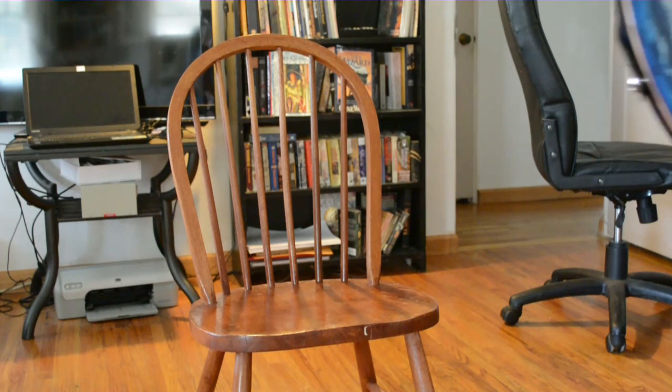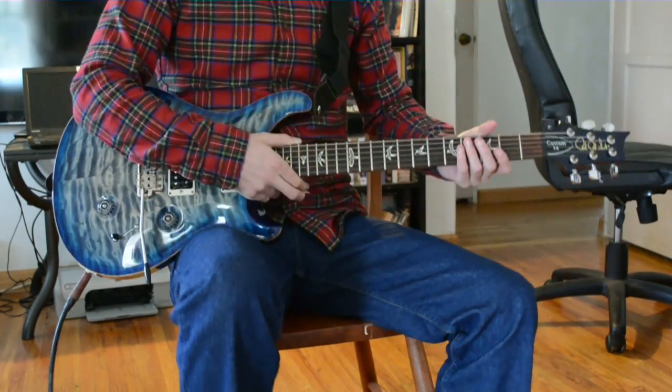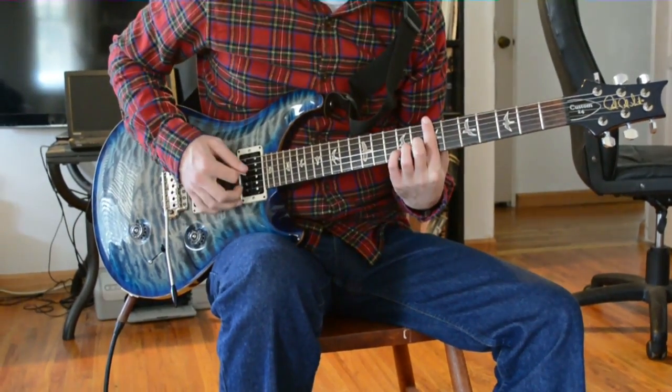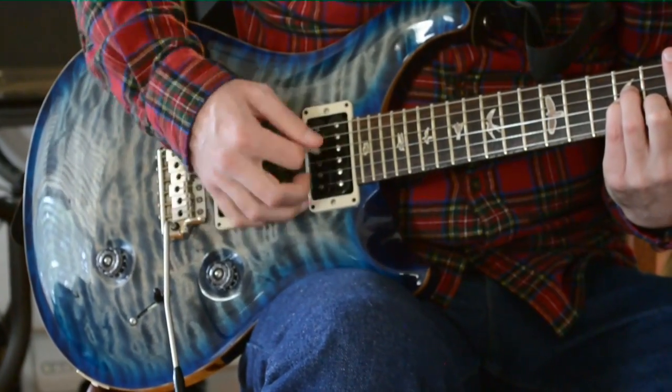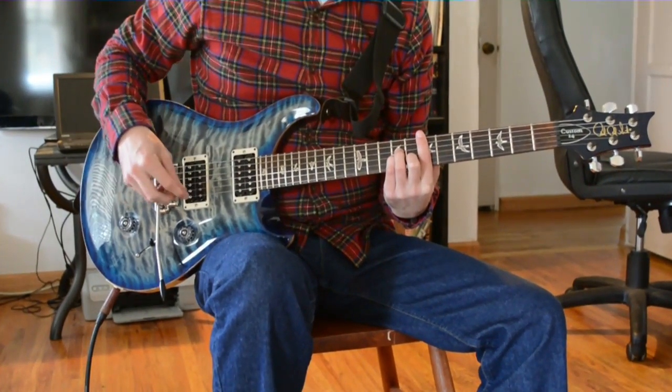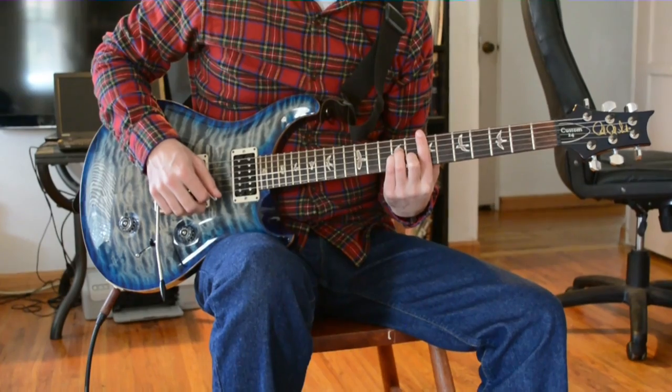Pick up a little bit. It's hard to get any cleans on a 15 watt amp. It's always a little bit warm and gritty. On the clean tones, you're gonna hear the influence of the tremolo a little bit. You get that little bit twangy sound.